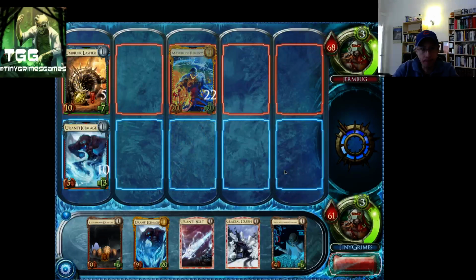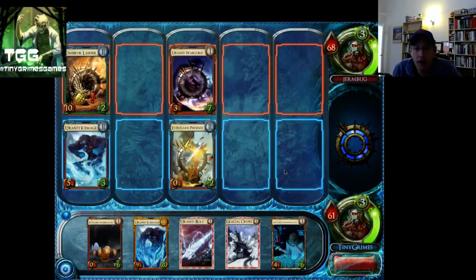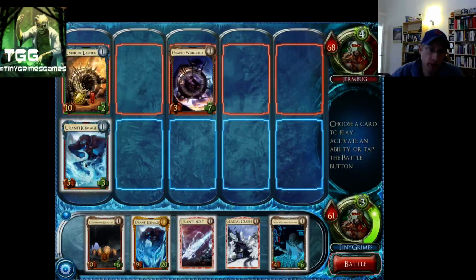Okay. What's he going to do? Does he have a way to take it out? Or do I get another Phoenix? What's with all the Glacial Crush? Wow. Boo. So rude.